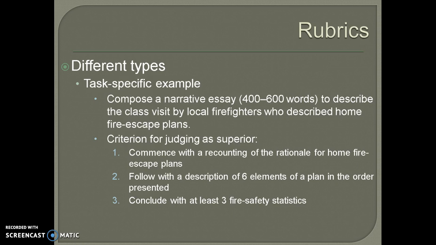This would be a great rubric to use for students' ability to compose this essay, but these criteria would not be able to be used in future essays unless, of course, you were learning about this exact same topic. So this is fine, but if you are going to be giving students lots of opportunities to create essays, you may want to create a more general type of essay.